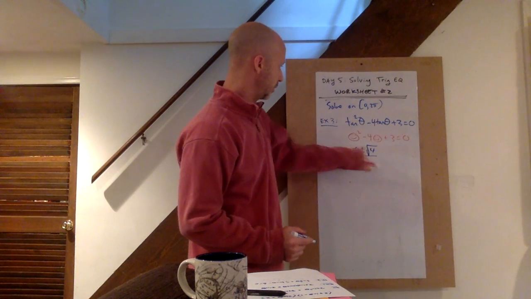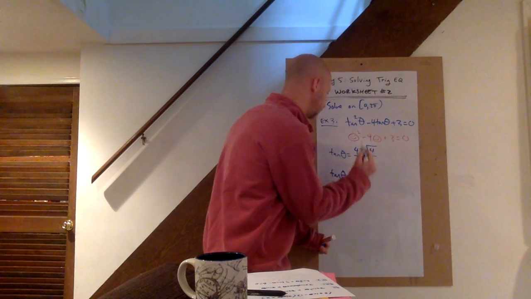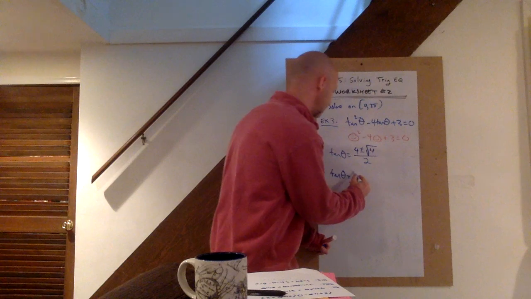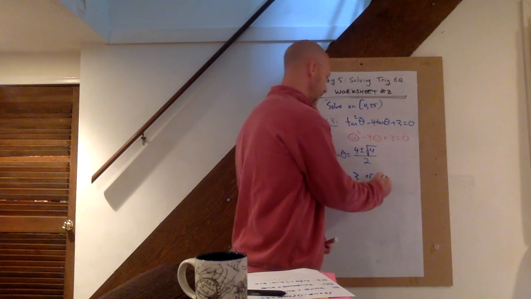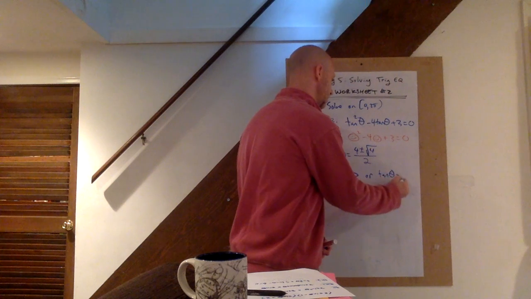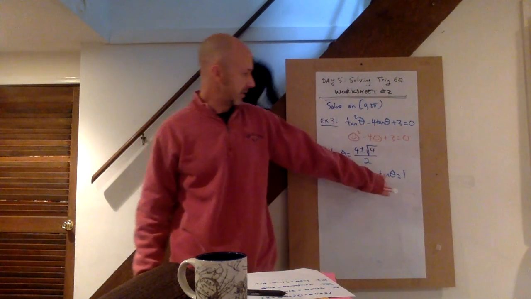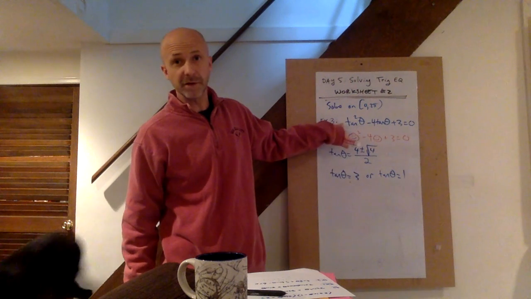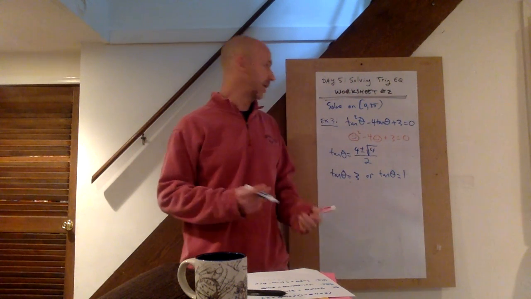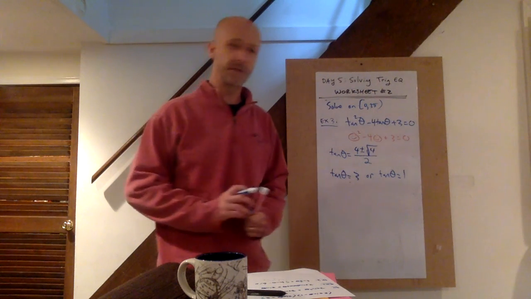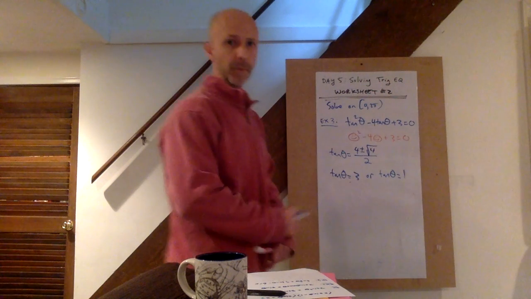That leads me to the two solutions for tan theta. Tan theta is 4 plus root 4 over 2, which is just a 3, or tan theta is 4 minus root 4 over 2, which is just tan theta equals 1. Great. And notice that those would be the two linear solutions that you would have gotten if you just factored it, tan theta minus 3, tan theta minus 1 in the beginning. So for problems that don't factor, or ones you don't want to fiddle around with factoring, you can always use the quadratic formula to isolate the variable.